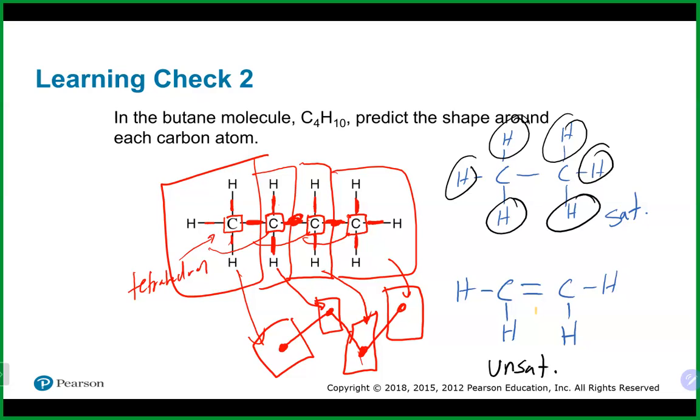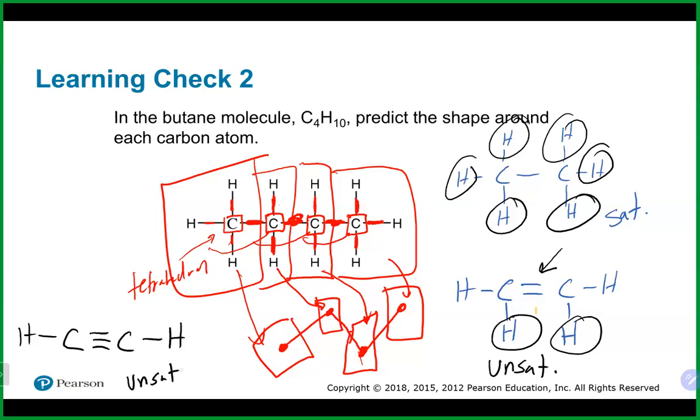By the way, if I wanted to slap on here a triple bond between those 2, I would once again have to lose 2 more hydrogens. So I would have to take off, for example, 2 more hydrogens there to make the bond. And this guy would have obviously the correct number of bonds and also be unsaturated as well.